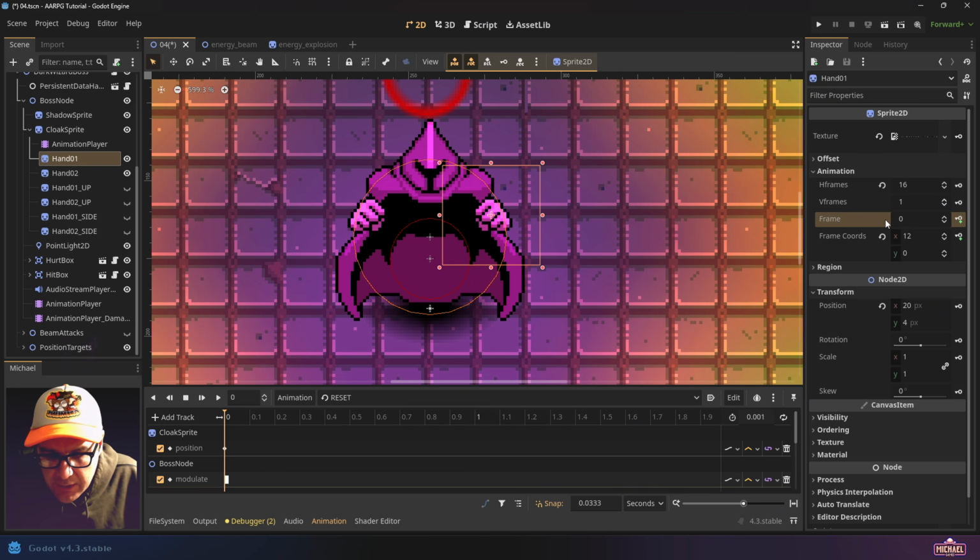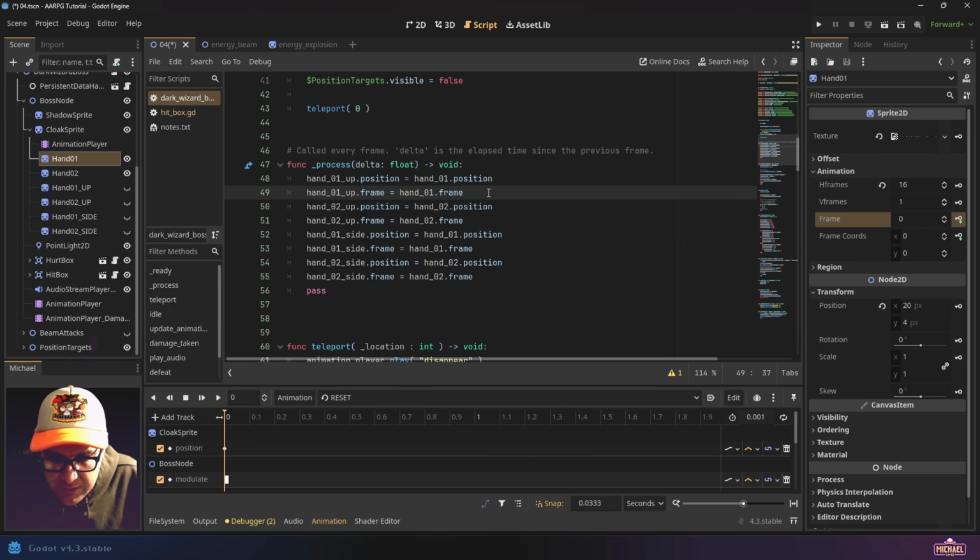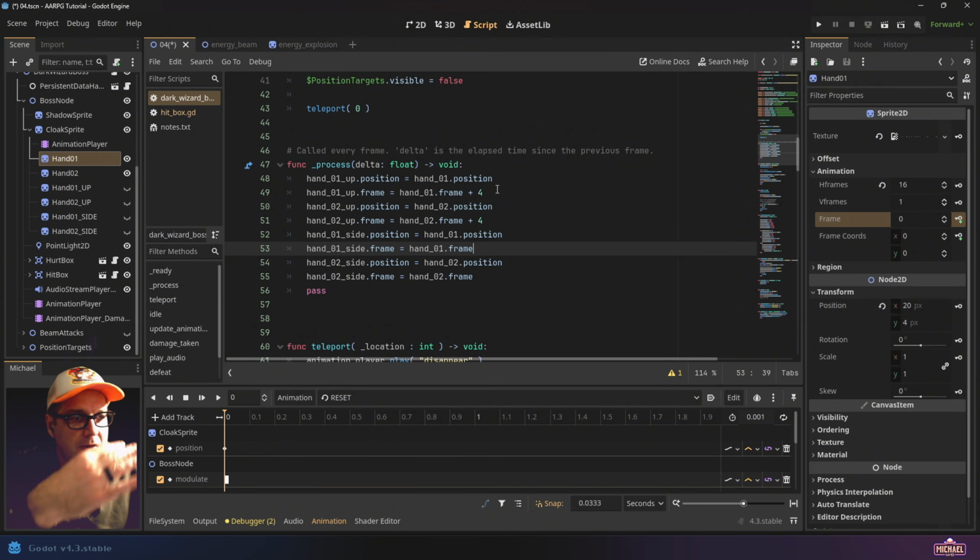Okay, so in our script where we're setting the frame, we actually need to do some basic math, and it's really simple. So this is just +4 on hand 01, okay? And same with this hand 02 frame, just +4, because these are both just the forward facing changing to the back facing. For the side, it's a little bit different because, as I was pointing out, there's 2 versions of the side, right? There's from the left and then there's from the right. I don't know if that made any sense. It's hard to get that in the camera.